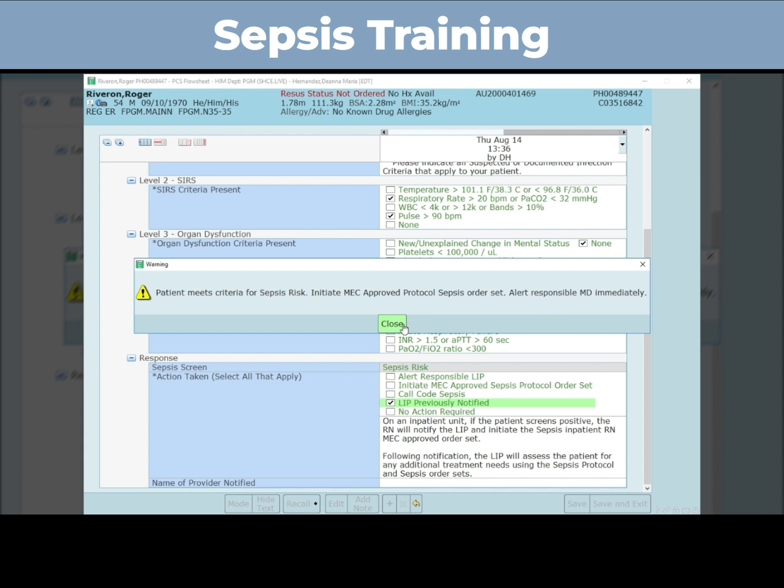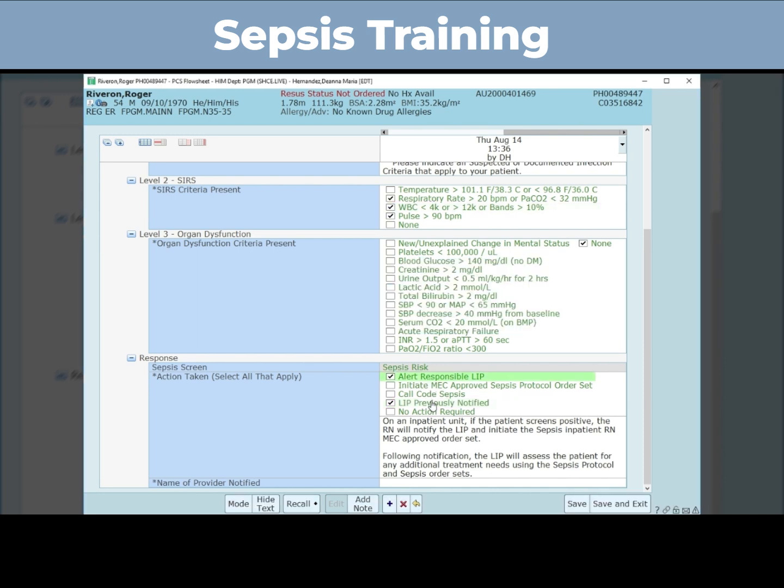There has been a change. It's not the same reason. So I will alert the MD and go from there. I may call a code sepsis, or the MD wants to cancel code sepsis, deviate from code sepsis due to clinical judgment, document no action required, and the name of the physician.